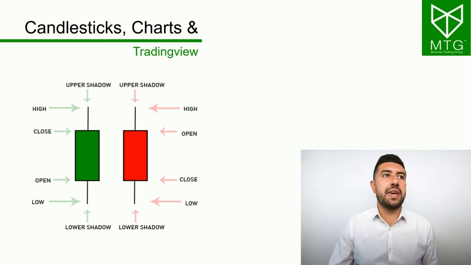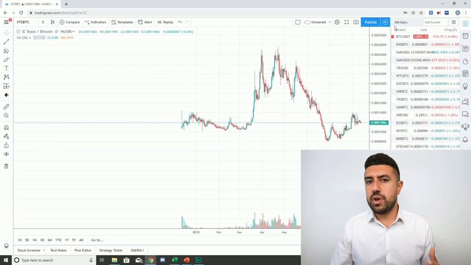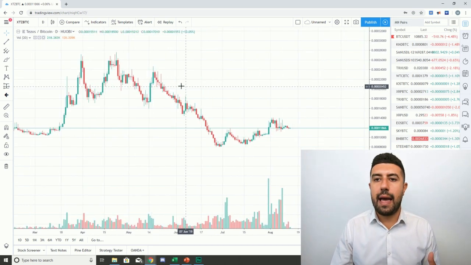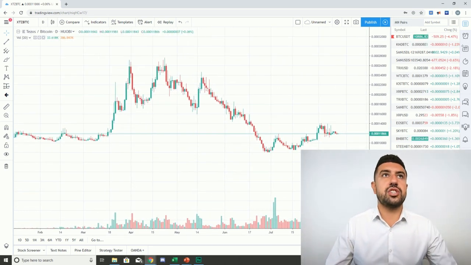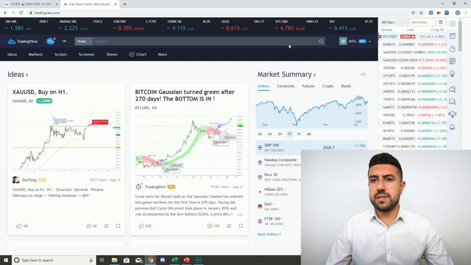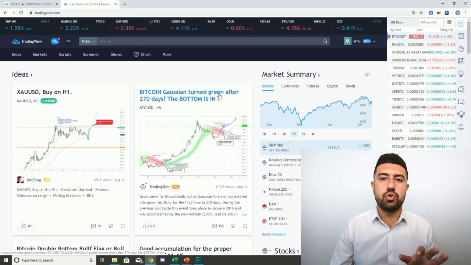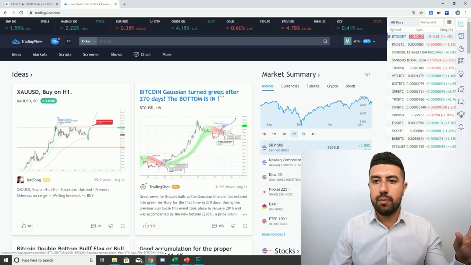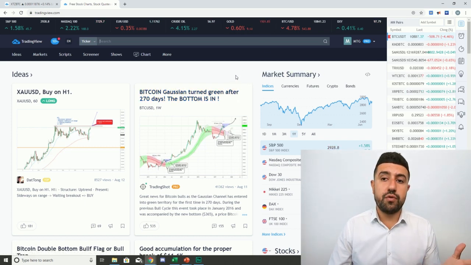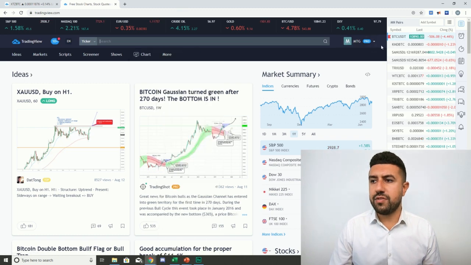Whenever we're looking at charts, you can look at the charts on your exchange, or you can use Tradingview. Tradingview here is the most popular charting software out there. I'll actually just open a new tab of it to show you how it looks when you sign in. It looks like this. You have to have an account with Tradingview if you're going to trade. Bottom line. Once you get in, you can use the free version. I have the pro, but you can use the free.